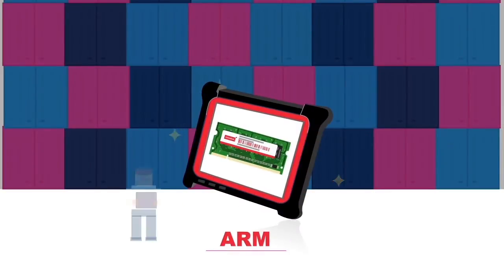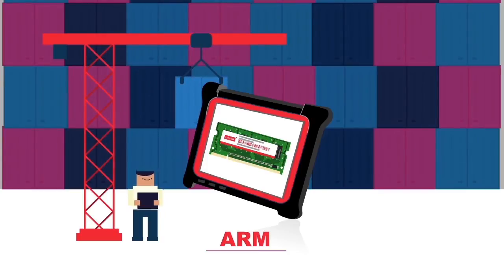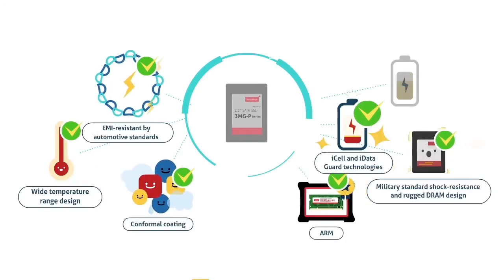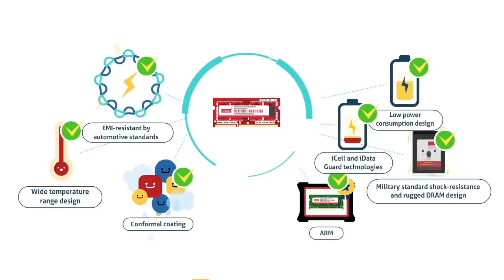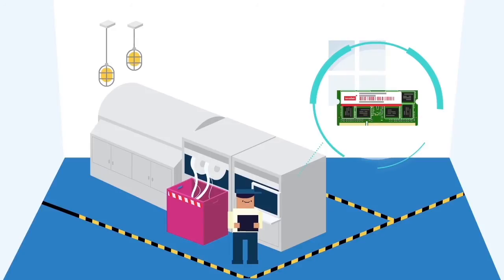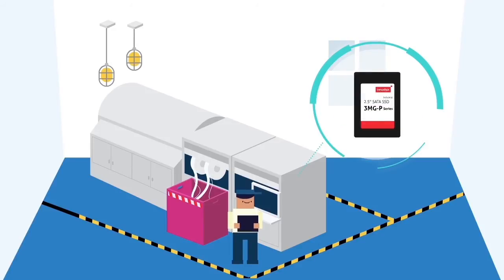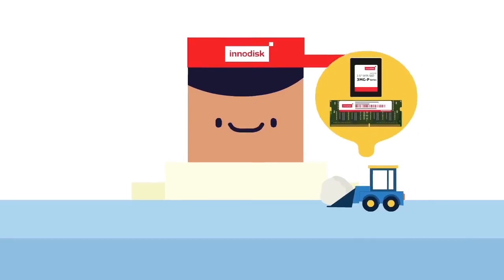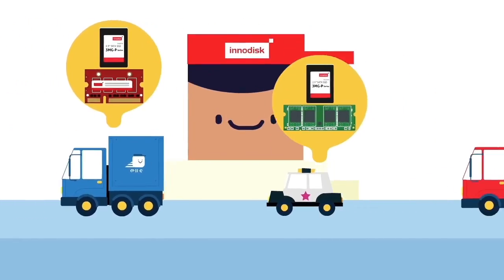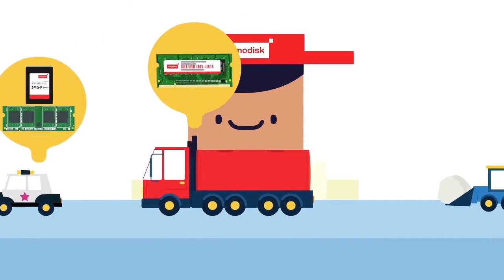Our 32-bit DRAM module works well with ARM architecture, commonly used for tablets and mobile devices. InnoDisk's SSD and DRAM products for in-vehicle computing systems are designed to withstand harsh environments. InnoDisk has quality control certification for ISO TS16949, meeting the standards of the automotive industry. InnoDisk has an outstanding commitment to dependable products and unparalleled service. With heat and shock resistance and low power consumption, InnoDisk remains the most reliable source for automotive storage solutions and in-vehicle computing system applications.